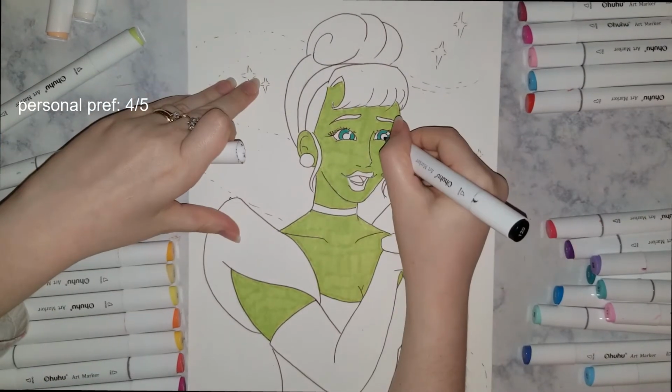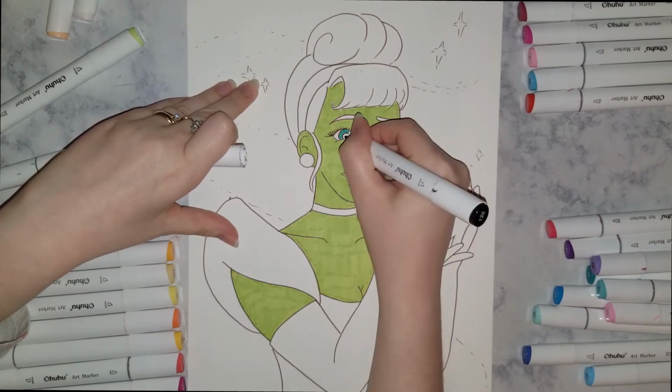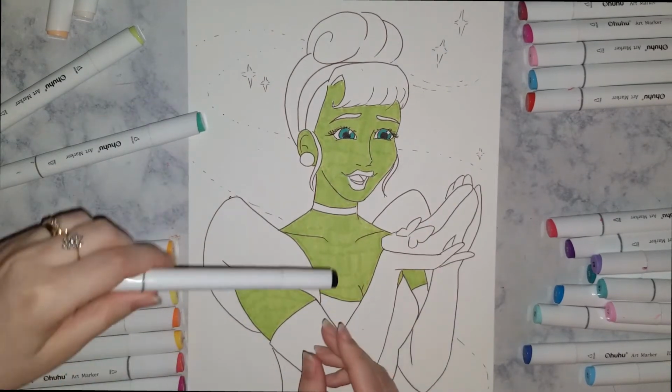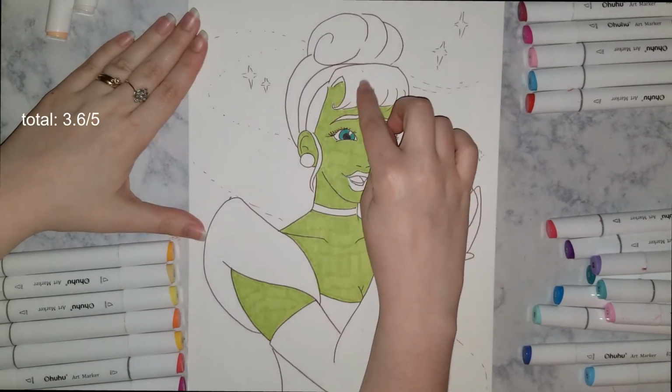Of all the Disney princess movies, Cinderella is probably the one I've seen the most. It was my favorite movie as a kid. I always put in Cinderella for myself, like on my old VHS. So she gets a 4 out of 5 for my own personal preference. And that gives her a total overall score of 3.6.